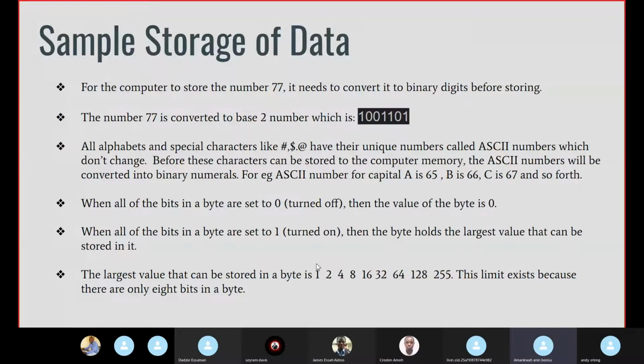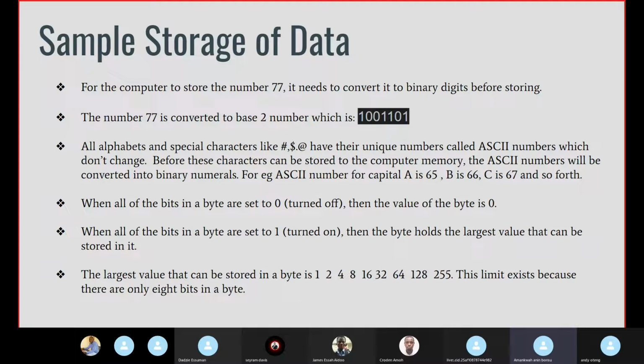But if we have extra data, which is more than 255, let's say you want to store 300, what are you going to do? How is the computer going to store this particular data? Every character, every number, every piece of data that the computer stores goes into bytes.